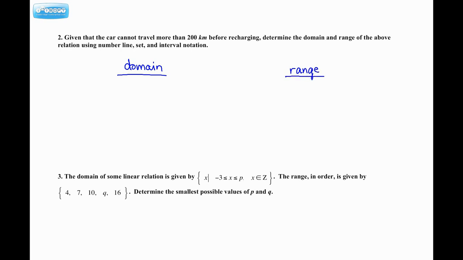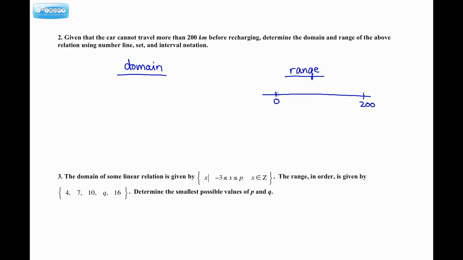Well, I'm actually going to do the range first, because that's a little bit easier to determine just by looking at where those boundaries exist on the graph. So the range, what's the first one? We want number line notation. Well, our number line goes as far down as 0 and as far up as 200. So since we don't have a number line already, let's create one. I'll put 0 here and put 200 here. I don't have to put all the numbers in between.